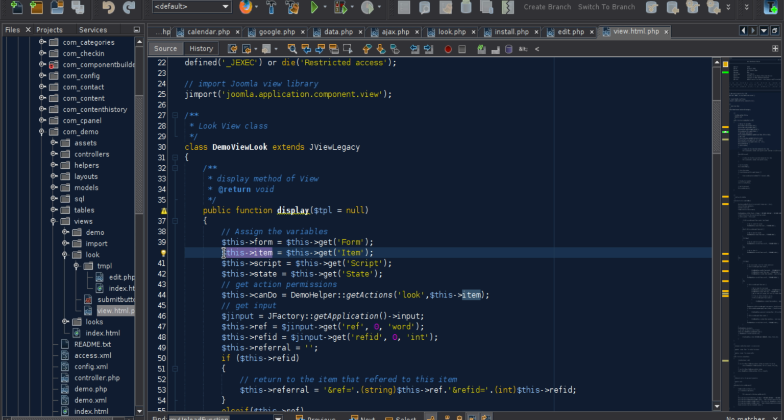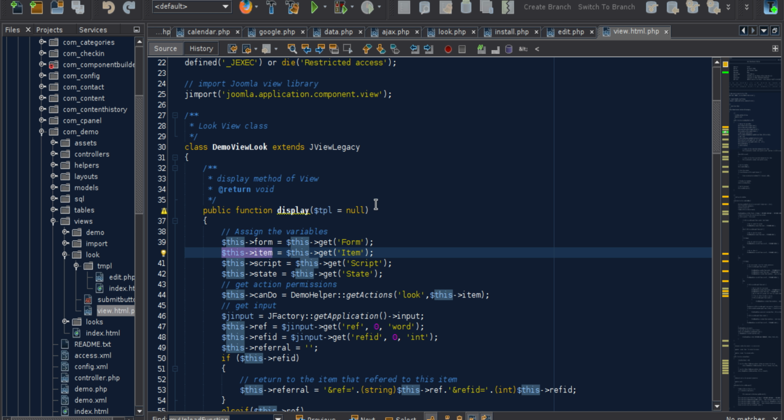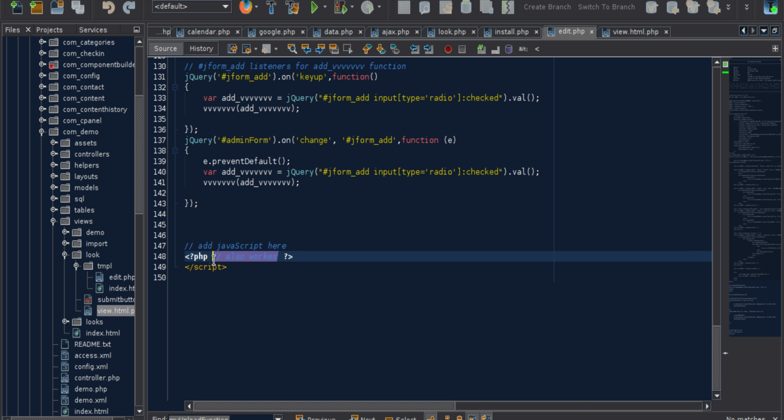So just so that you can see what's happening, I'm going to copy that, then go back to the edit view where we put our HTML. I'm going to say just var dump that specific value, and save, so we can see all of that.